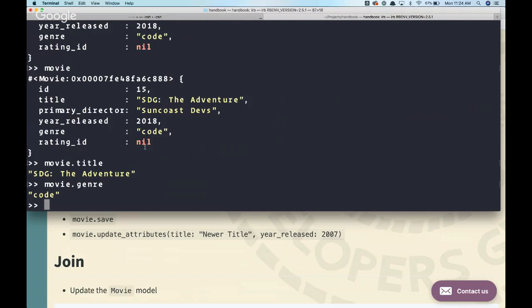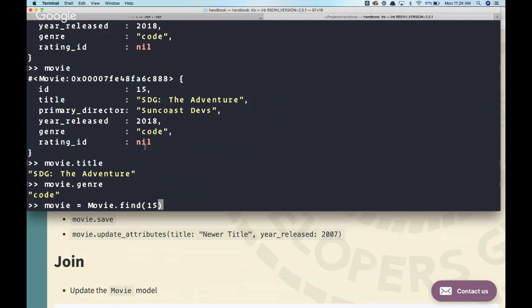Because ID is the first thing, you don't need to say ID equals, you can just say 16. That's how find works. Find just takes the ID.